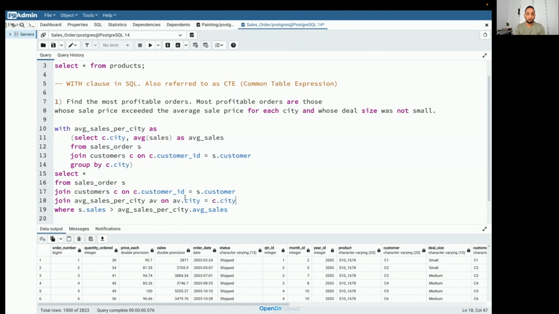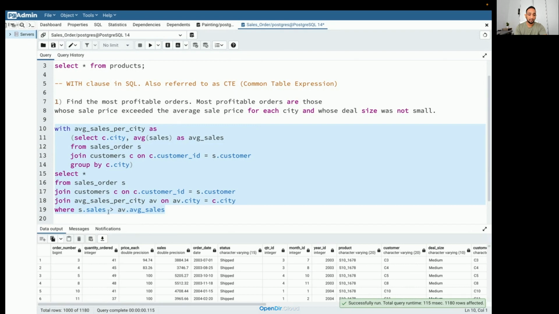With this join, I'll make sure every average sales that I have taken corresponds to the city that the SQL is currently executing, right? And then I can say av dot average sales. So my s dot sales is greater than av dot average sales. Hopefully with this, I will be able to fetch all those orders whose sales are greater than the average sales.